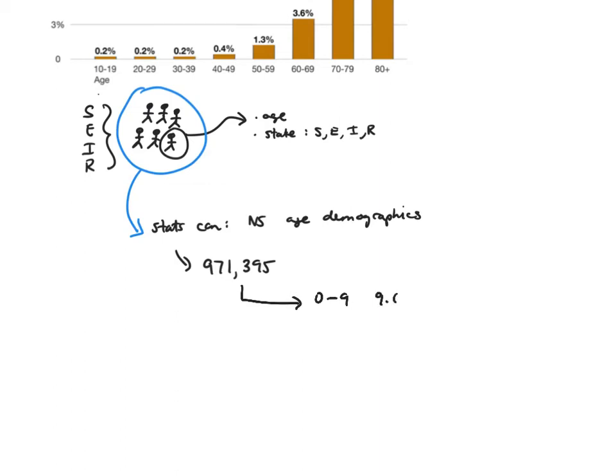it's about 9.6% of the population. The 10 to 19 category, it's about 11.6, and so on, right up until you get to the 70 to 80-year-old class, which is about 6.9%, and then the 80-plus class, which is 4.3%. So relatively smaller proportions of the population, however, a much higher death rate from COVID-19.